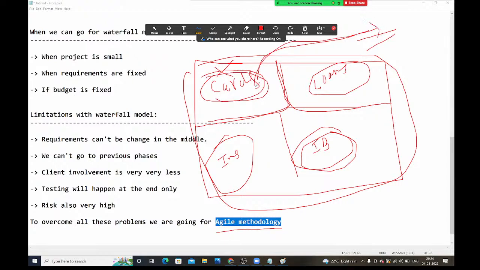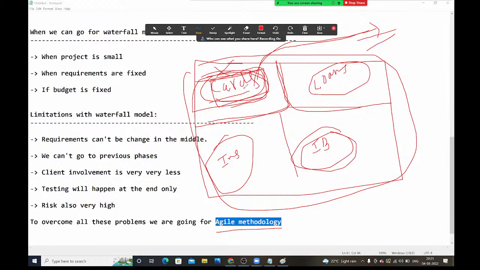Here, the client will come. If the client is not satisfied with this, the client will suggest some changes. No problem. Within 1 month, we can complete this module. We spent only 1 month of time. If a client suggested some changes, no problem. It will take 1 more week to do those changes. But after 3 years, if the client came and is not satisfied with your entire project, what will happen? Money waste and time waste.